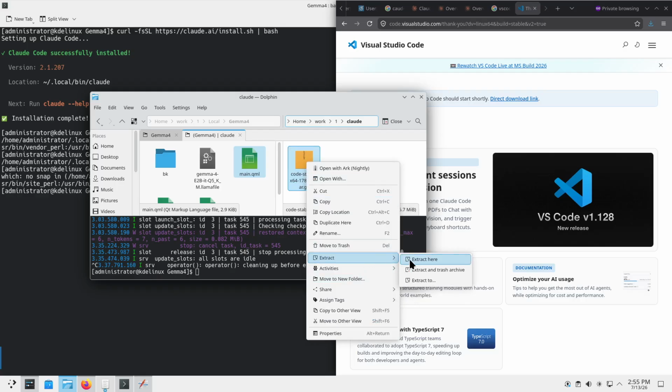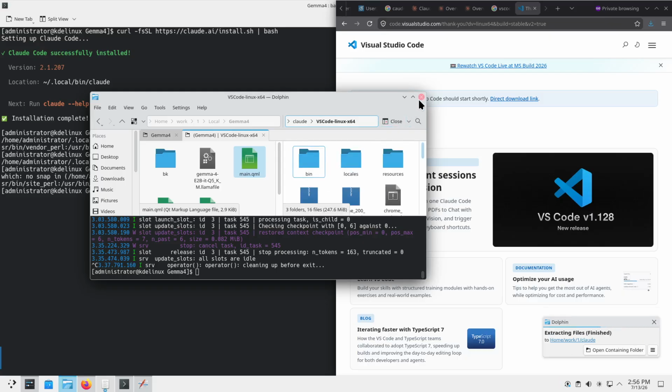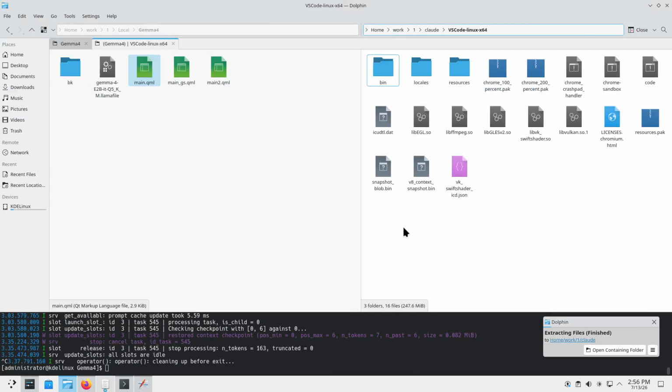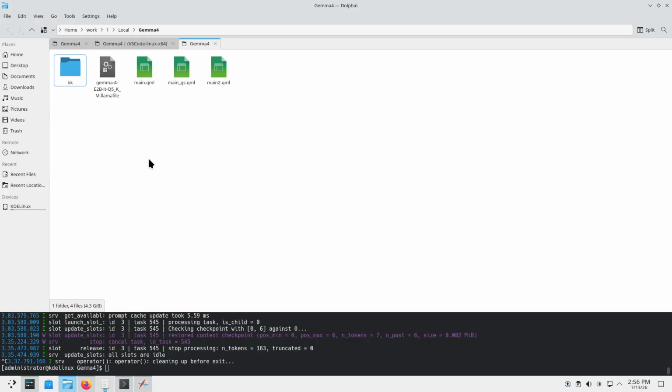Here. Let's see what the contents look like. Bin, locales, yeah. Let's put it inside a better place. How do we do that?